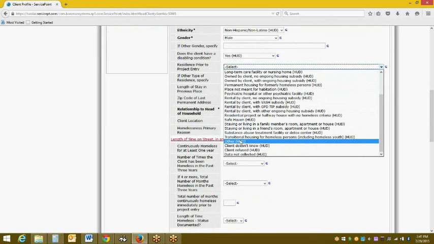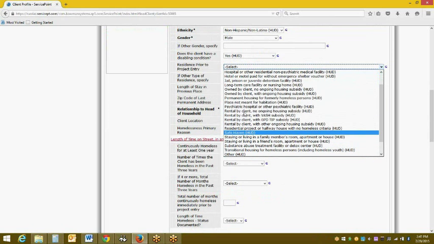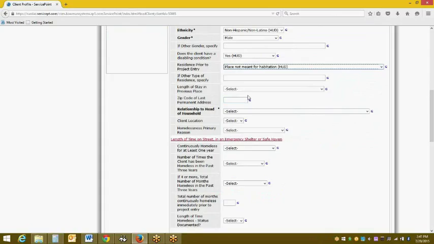Of course, if you choose other, please specify in the if other type of residence text field box. Then we have client doesn't know, client refused, or data not collected. For this scenario, I'm going to choose place not meant for habitation. Length of time in previous place.